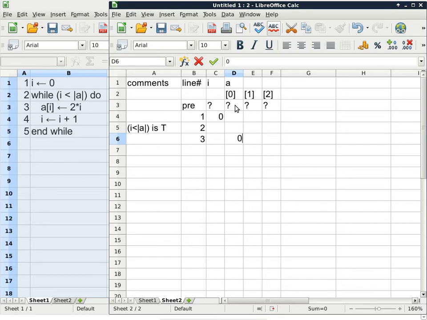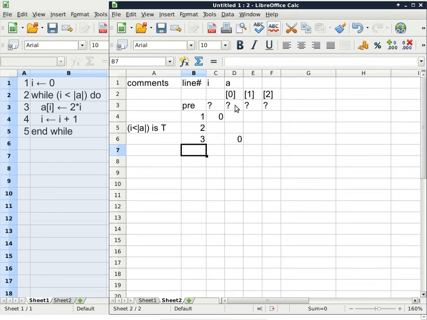Are we doing okay so far with this part here? So the left-hand side of an assignment statement is still the left-hand side, which means it's telling me which column to update. In this case, it is still a column. Column D is just a column, but it is an element inside an array.